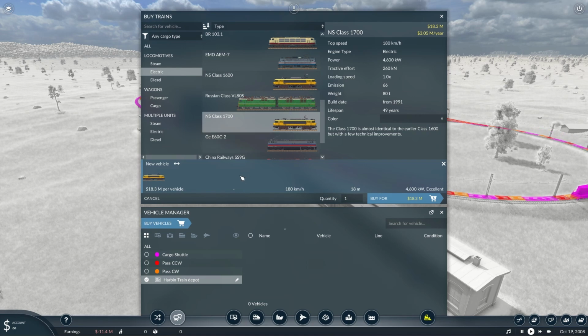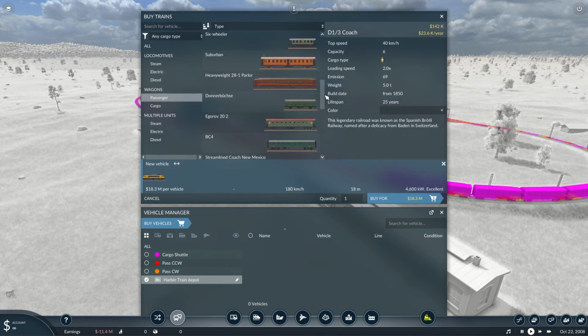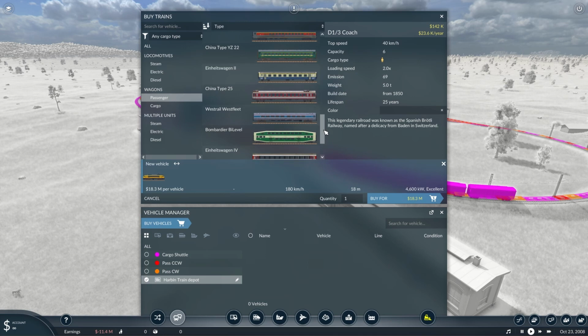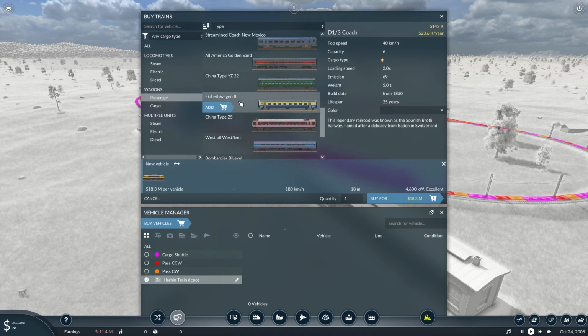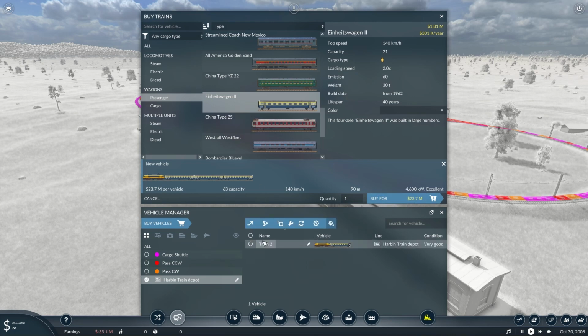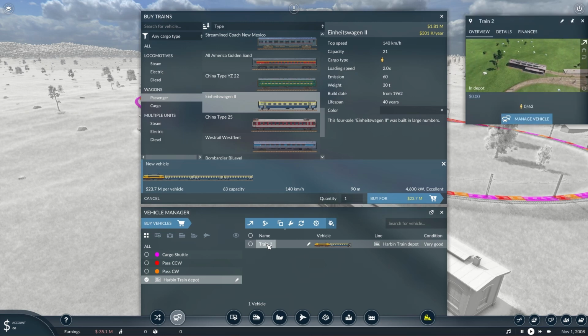I'm not an expert. I don't even know if this is a passenger train or used for cargo. I also did not yet download the correct wagons, but let's add a couple of these. That should make it a nice passenger train. That was the goal for our clockwise schedule. Let me buy it, and here it is. I can give it a name. How does that work? Oh yeah, edit. And then passenger clockwise. That's enough for me to distinguish it.